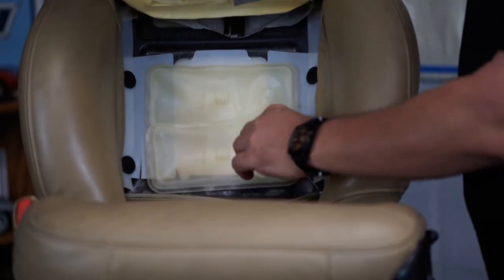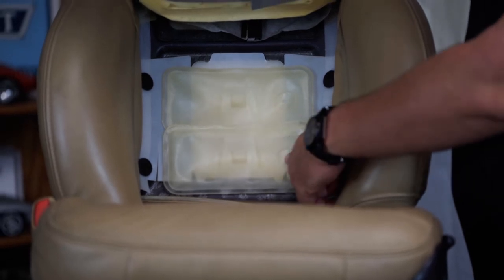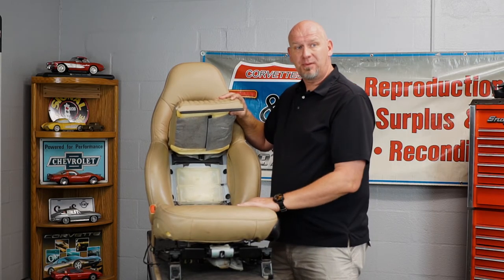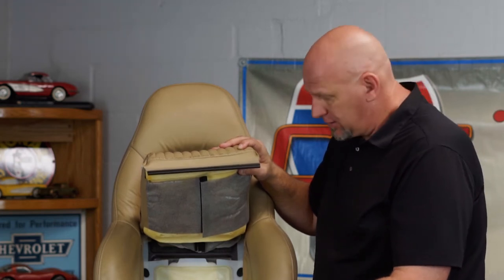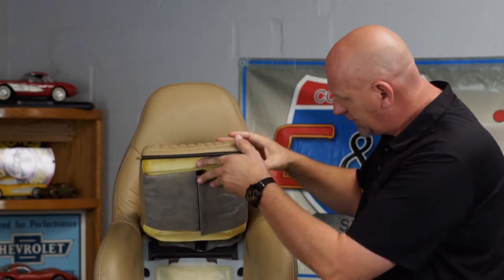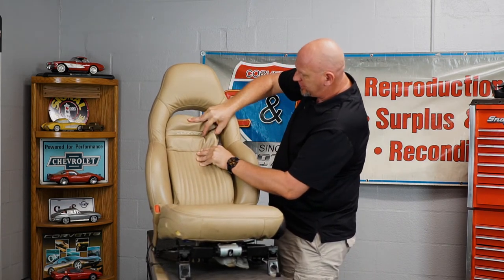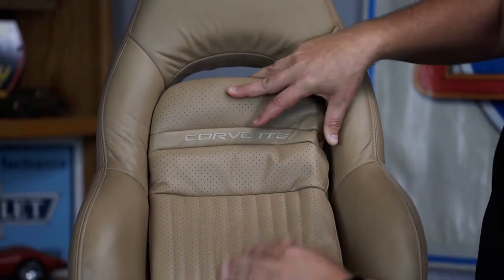Lifting the pad exposes four of the Christmas tree pins and also two of the four airbag bladders. Out of the 200 sets of seats I've done personally here at CNS Corvettes, I would say 197 of them had the same problem with the airbags - the bladders are in good shape, but the plastic nipples that the vacuum lines hook to disintegrated about a decade ago and just turned to dust. So while your pump may be working and your switching may be working, there's no way for these bags to inflate. I'm going to show you how to replace these as we do this job. There is one more set of Christmas tree plugs at the back, and we need to get to those with our tool, so we'll lay the seat down to make it easier to work horizontally.